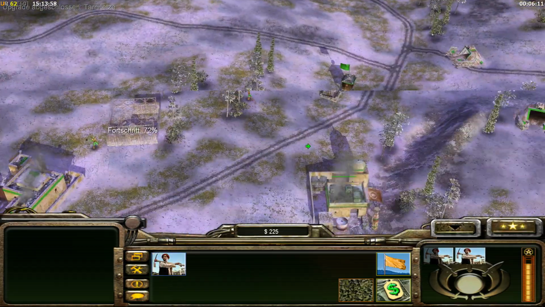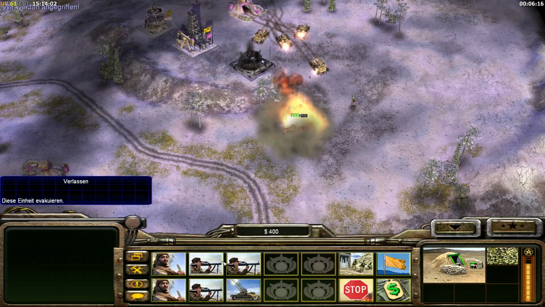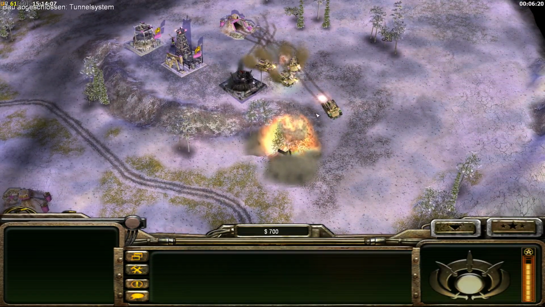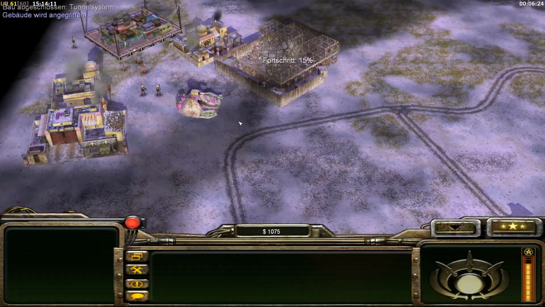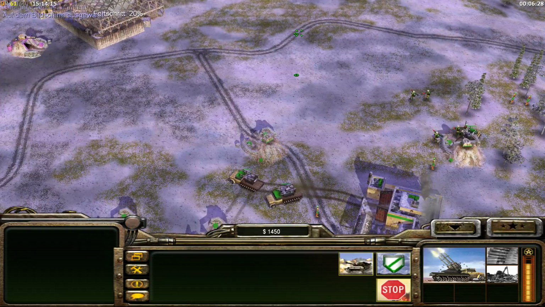Okay, make 2 workers, maybe more. 3 workers. Oh, big attack there! You see, the scorpion tank shooting on my tunnel, but I got that. I steal one. And this means he got there one tank. He's building a palace there. Need to try to stop it.